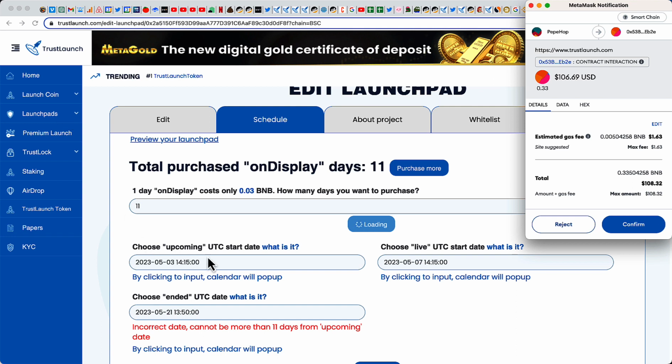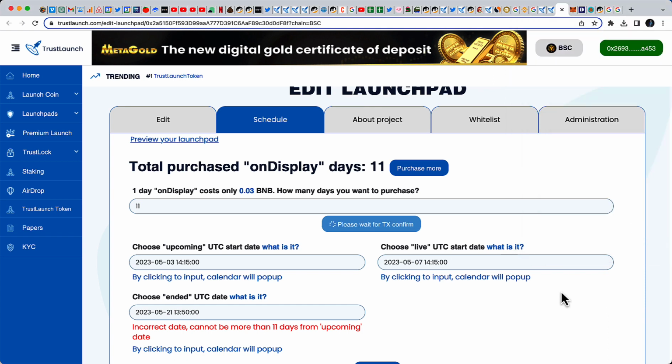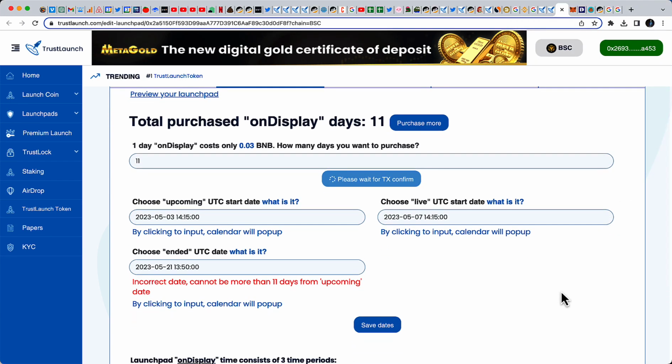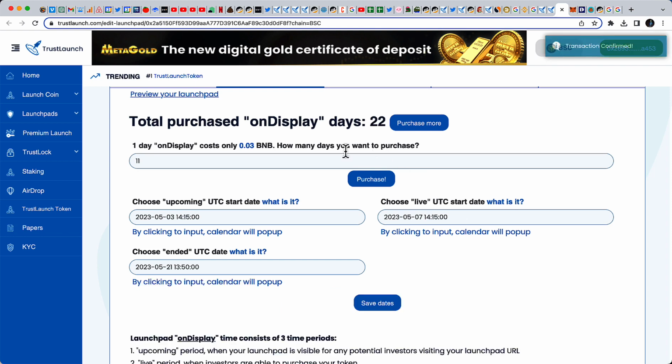So this has to start at a certain time. Then the live date is when you think you can launch, and you can always edit that in the future, but you can see that I need to purchase more. Now it is a bit expensive, $108 if you want to extend it longer. So I will pay it because I think I would like to have more time. So now it should be okay.